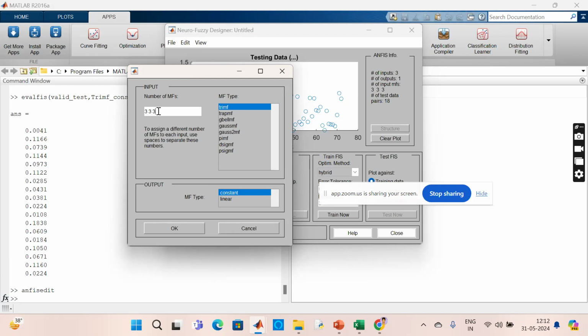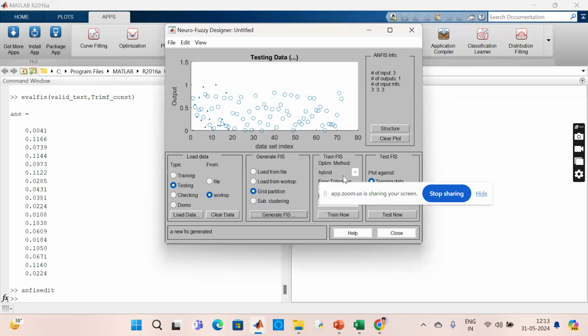So you can change the number of membership functions too, and try combinations. Now instead of triangular, I can go with the trapezoidal membership function. I fixed the output membership function. Once all the input membership functions are changed, similarly you can change the output to linear.